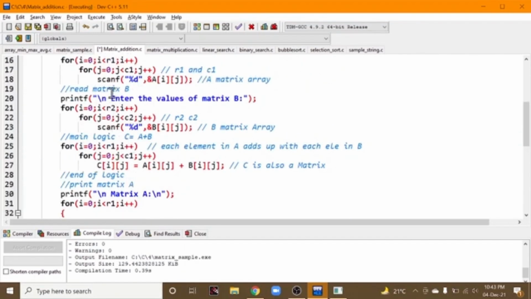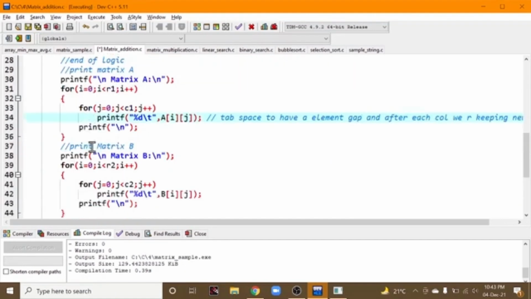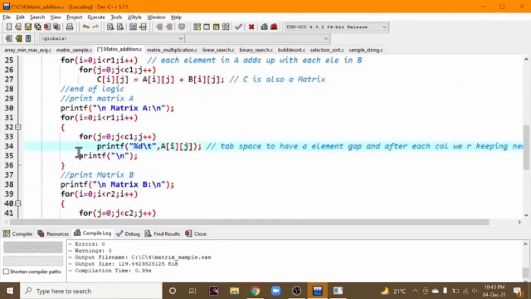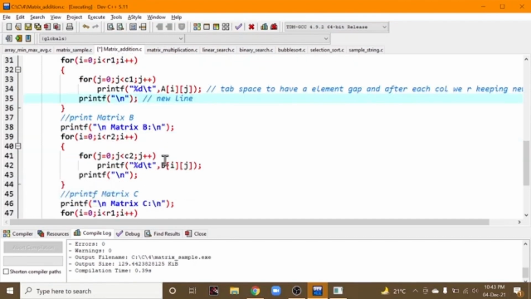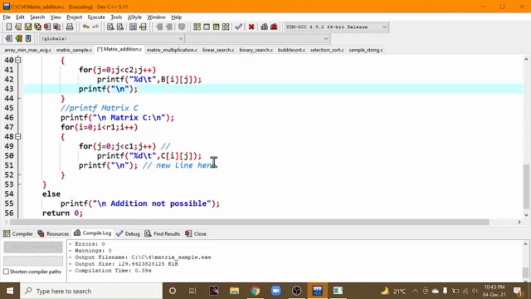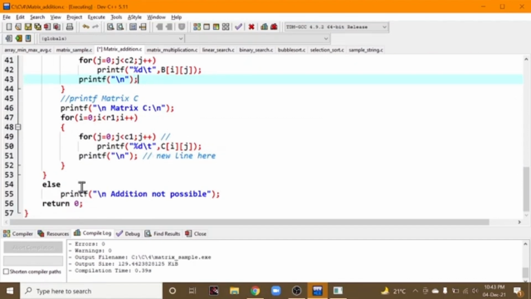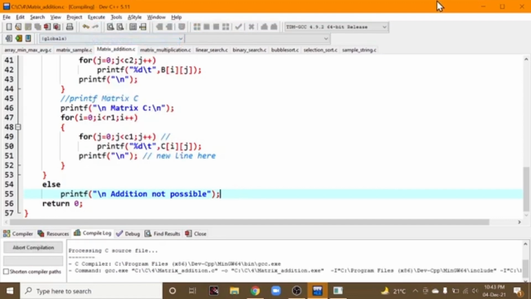That is the only difference between reading A, B, C and printing A, B, C. But you need to remember, in order to print in matrix format, you can use this new line, and you can use this new line, for all you can use that new line. And in the else case, if R1 R2 are not equal, or C1 C2 are not equal, if any one of them is not equal, then addition is not possible.